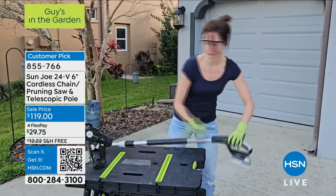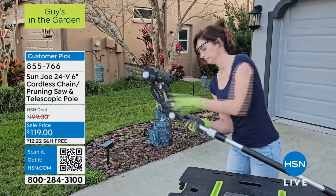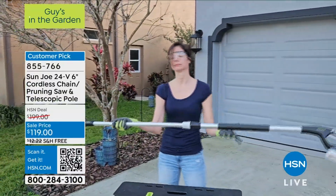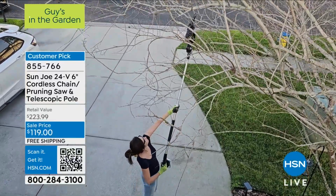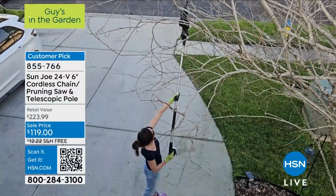To your point, do you want to grab the chainsaw from before? Yeah, and show, because now this is my wife. This is her first time assembling it. I say that jokingly because all you do is pop the battery on, but look how quickly she adjusts the pole, extends it, locks it in, and look, a smile at the end to boot. This is our crepe myrtle tree at my house. I'm proud of my camera work because I'm standing on top of my roof filming her. But to the point, look, she's safe and sound.